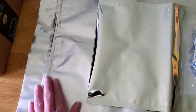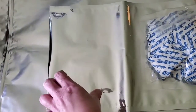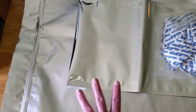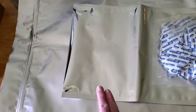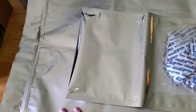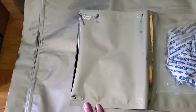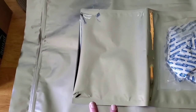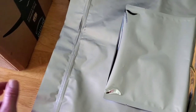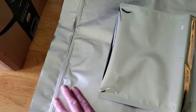The five-gallon bag has a zip seal but the one-gallon doesn't. I don't find the zip seal to be more beneficial when it's being stored. All you need to seal a mylar bag is either a clothing iron or a flat iron — hair straighteners actually work best, and since my daughter has unruly hair, we have straighteners, so that's what I use.